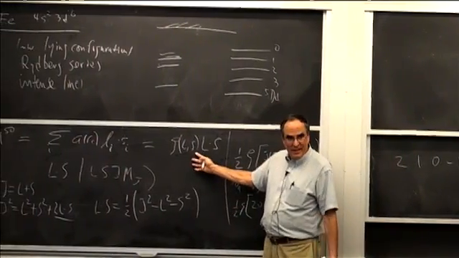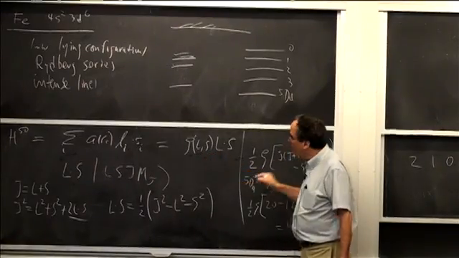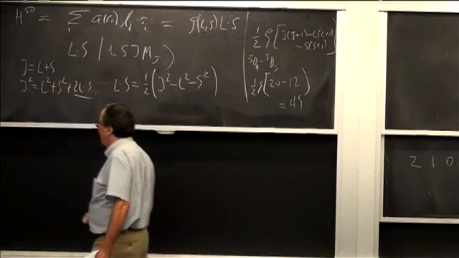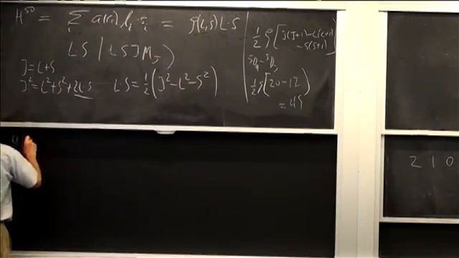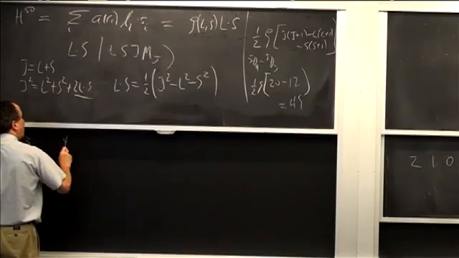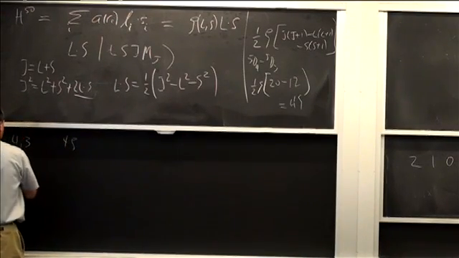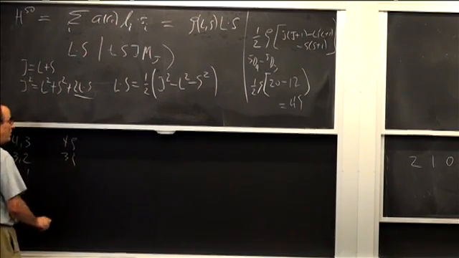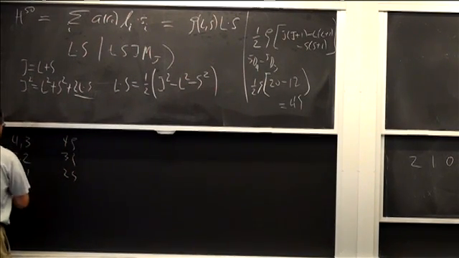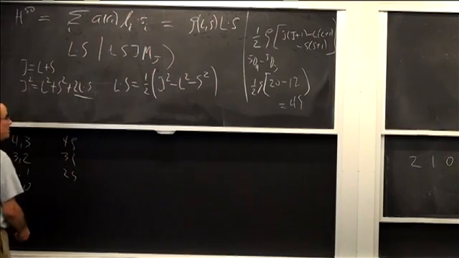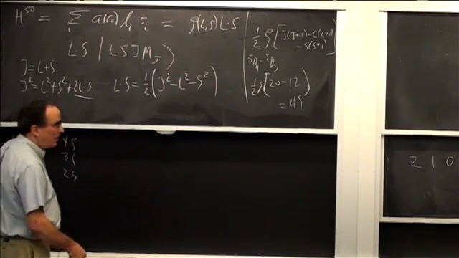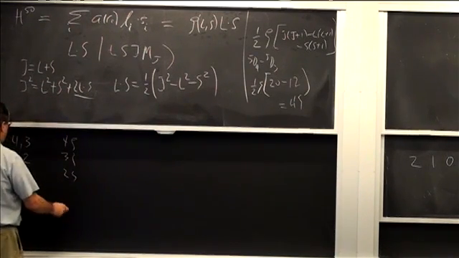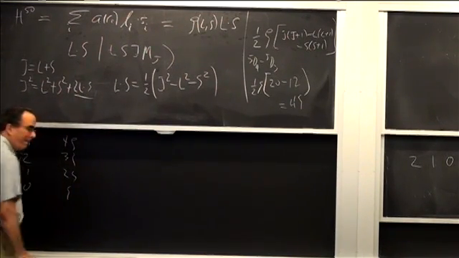higher J state. Okay, and what you're going to find, you could do this for yourself. What you will find is, if you're looking at the 4-3 interval, you'll get 4 zeta. If you're looking at the 3-2 interval, you'll get 3 zeta. If you're looking at the 2-1 interval, you'll get 2 zeta. And the 1-0 interval, if there is a 1-0 interval, yeah, it is, you'll get zeta.